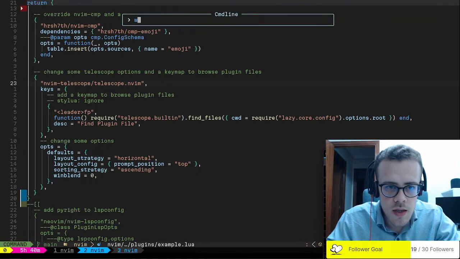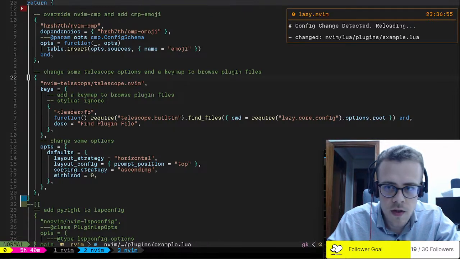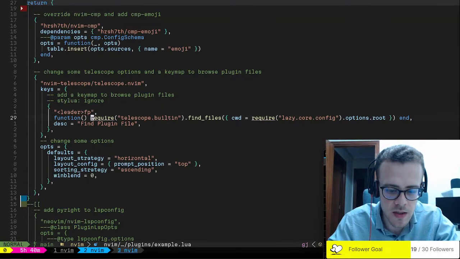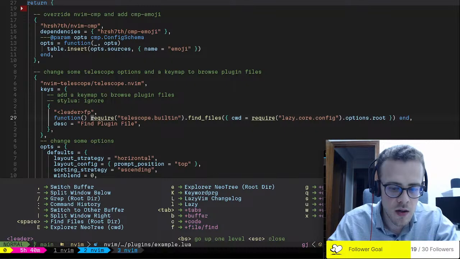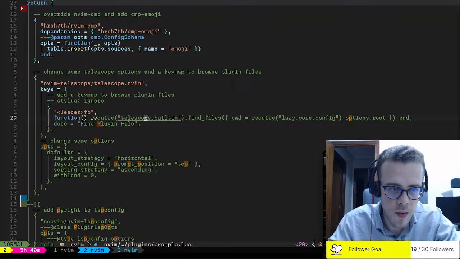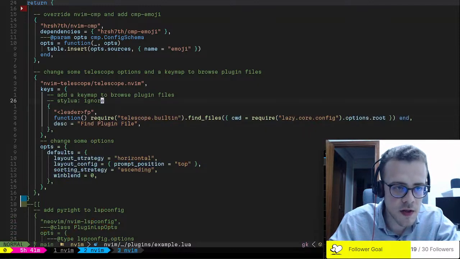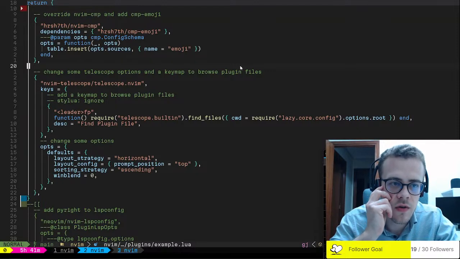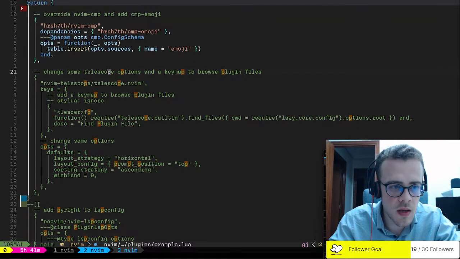Right. So this should, first of all, reload the config, and now with leader FP I should be able to search for plugins. So let's try to do that. FP. Have you searched for any plugin? Because I have not. I've unfortunately not searched for any plugin at all. FP.